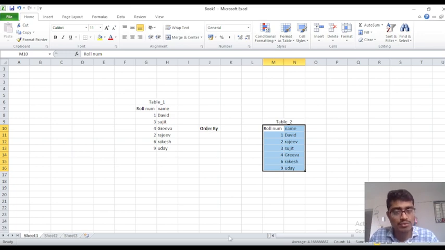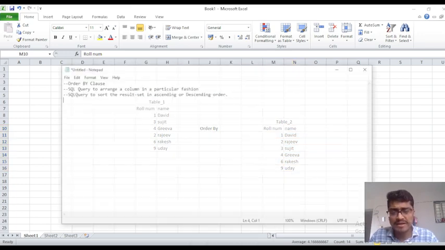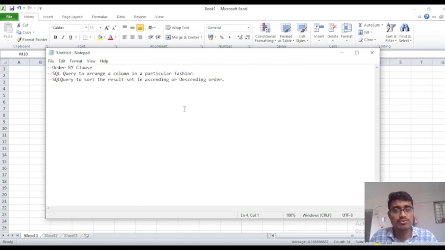Now let me take you to notepad, where I have mentioned a few points that will help you get the theoretical part of this clause. The ORDER BY clause is one of the clauses used in SQL to sort the output in a particular fashion, whether in ascending order or in descending order. It is used to arrange a column in ascending or descending order.